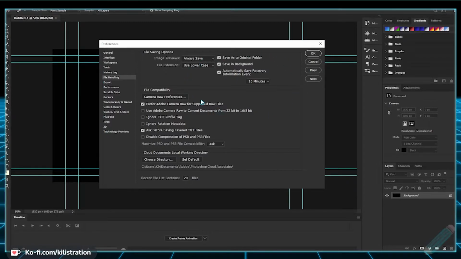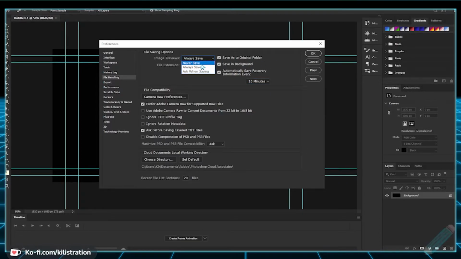And just a fun fact for anybody in chat, if you find that your Photoshop regularly crashes, it's very important to have some kind of recovery saving option, which you can set. So if you want it to be every 5 minutes, 10 minutes, 15 minutes, whatever, it's worth having this turned on if you just want to make sure that you have backups if it crashes or anything like that. So it's worth having a look at that.